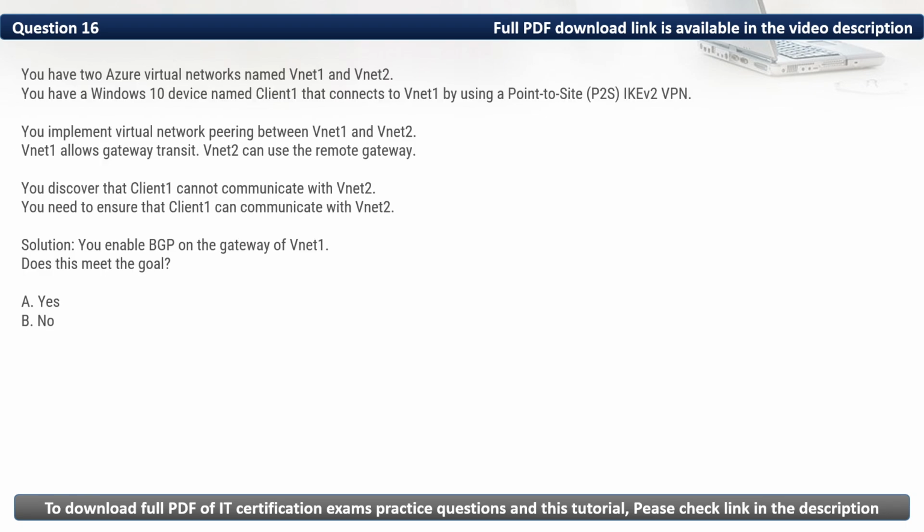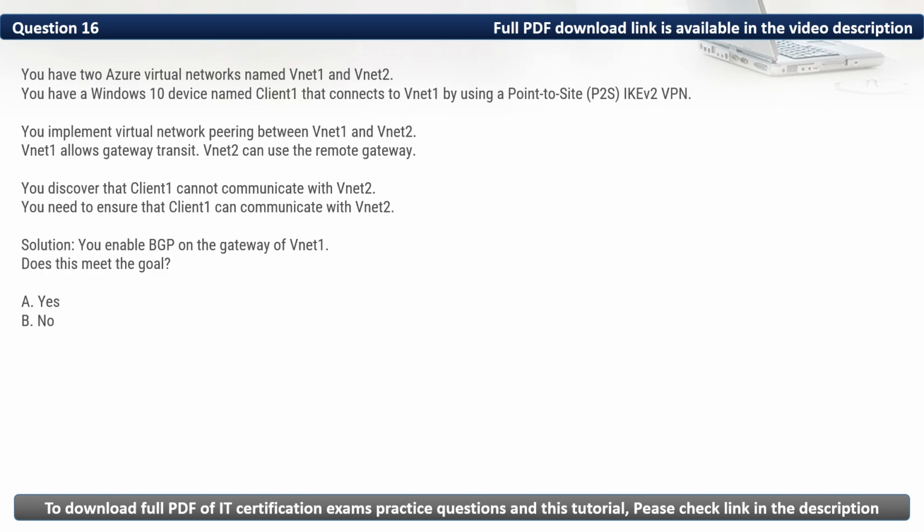Question 16. You have two Azure virtual networks named VNet1 and VNet2. You have a Windows 10 device named Client1 that connects to VNet1 by using a point-to-site IKEv2 VPN. You implement virtual network peering between VNet1 and VNet2. VNet1 allows gateway transit.